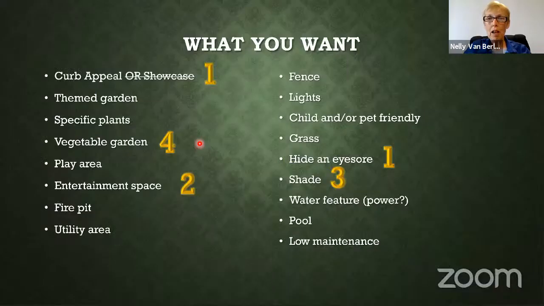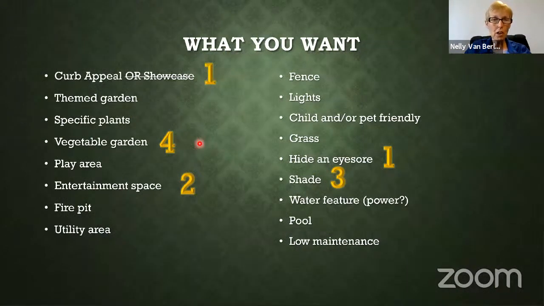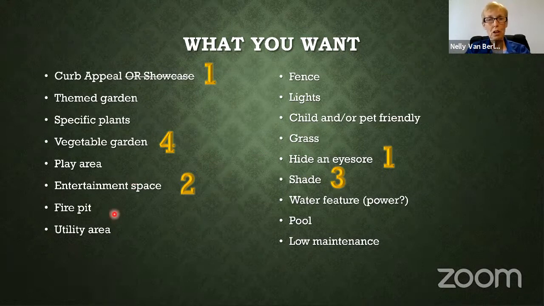So now decide what it is you want to achieve, and you can make a list and then prioritize. The list probably could be longer, but I put together a list of some things people might want for their yard, and then you prioritize. So in this case, we're going to say they want to increase curb appeal. And they also want to hide an eyesore, that hydro pad. They don't like seeing that all the time, and that being the thing that greets their visitors when they drive up to their property. And their second priority would be an entertainment space and some shade to do that entertaining in, and a vegetable garden.